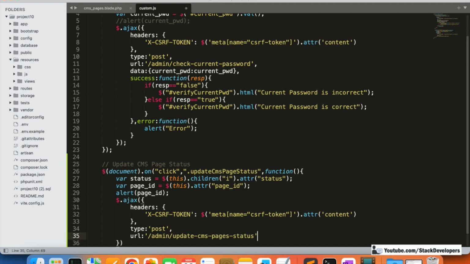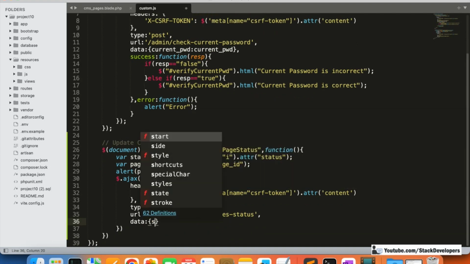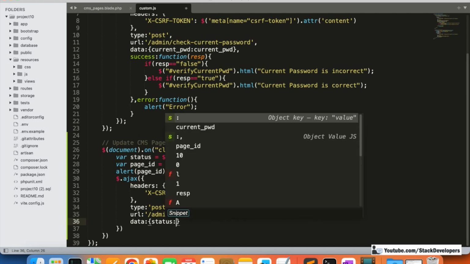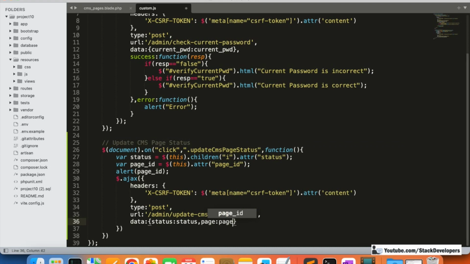After that, we are going to send the data that we have just received from our blade file. Status here, we have received, and also we have received the page ID, like this.